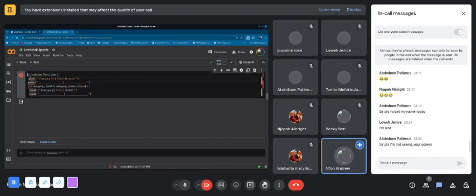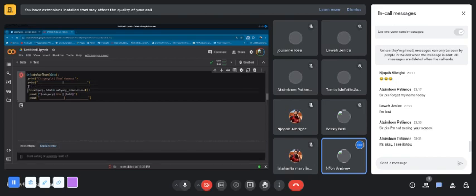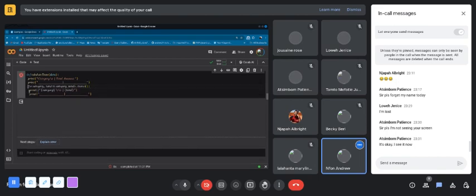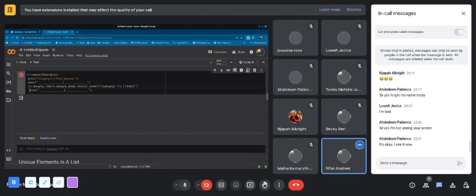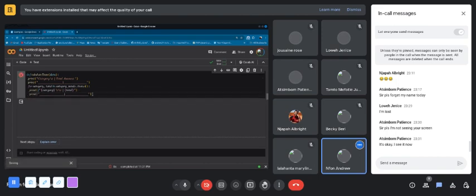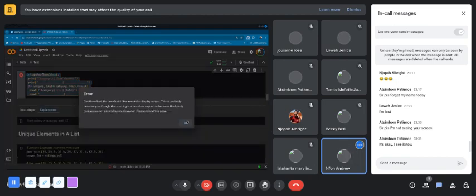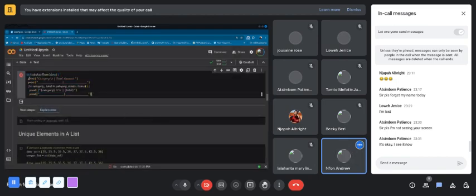Unexpected indentation. Okay, stop. Copy. Okay, run.